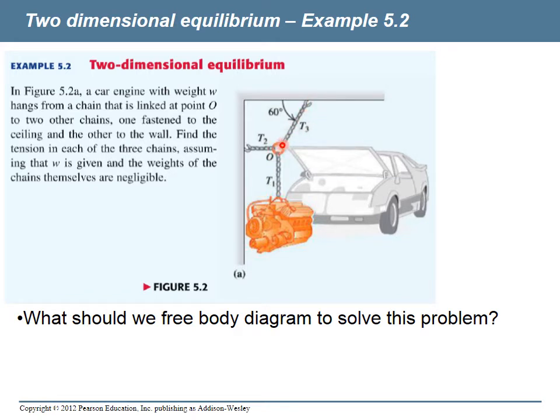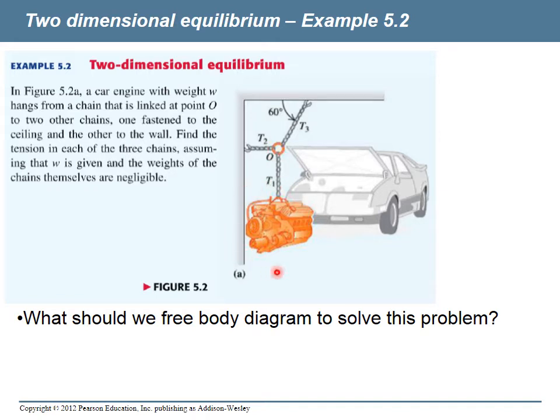So I could say there's a vector off in that direction, tension 3. There's a vector off in that direction, tension 2, and a vector off in that direction, tension 1, right? But that's not really going to get us any answers in the long run. I mean, it's a nice free body diagram. We can draw that one, but we're going to need to know some of these forces.